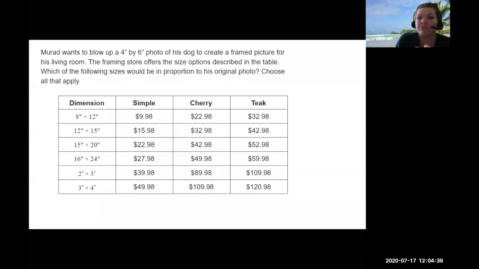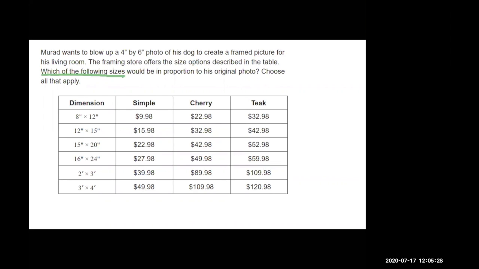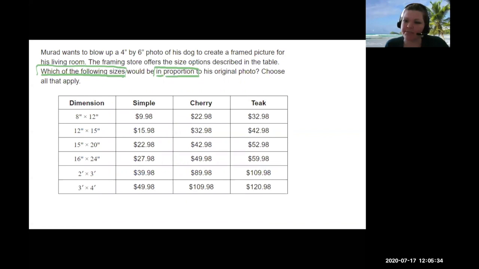Choose all that apply. What are they asking me to do or to find? Find the size. We'll definitely have to select some sizes. So which of the following sizes? I'm selecting sizes. But which sizes am I supposed to select? Which one did they want from us? They tell us that those following sizes should be in proportion. Let's make sure that we know what that phrase in proportion means.